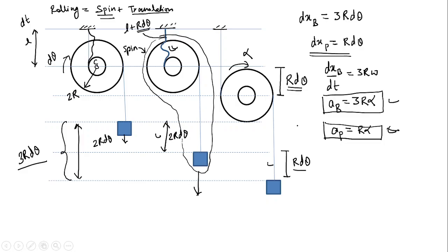Another way is also simple. As in the last case we discussed, if you want to follow that way, then we can do that also. Let us say some point P is there fixed on the string. Now you forget this lower block. What if the string remains tight and this is rotating with angular acceleration alpha? What is the acceleration of P? Acceleration of P will be simply 2r, this distance 2r times alpha, 2r alpha downwards. This is the acceleration of P.